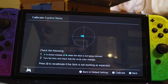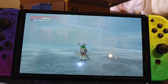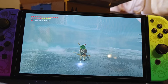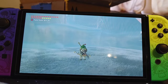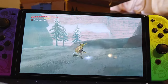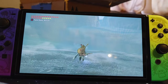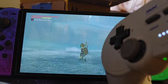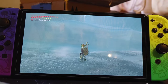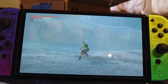Well, I'll definitely want to go back to default settings before, because obviously this would just keep it for every profile on this controller. Okay, so I'm just letting it sit here. And it's not really moving everywhere now. I don't know, maybe that fixed the drift, actually. So, turning up the sensitivity to crazy amounts on this controller. Oh nope, it's still drifting. So I guess long story short, with the 8BitDo software, you can even make control sticks drift a little bit.